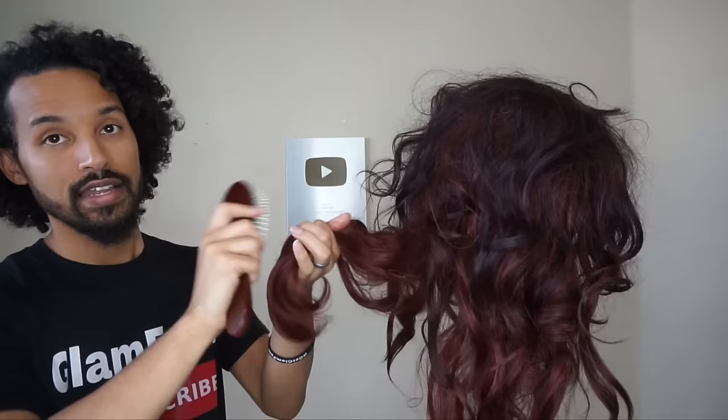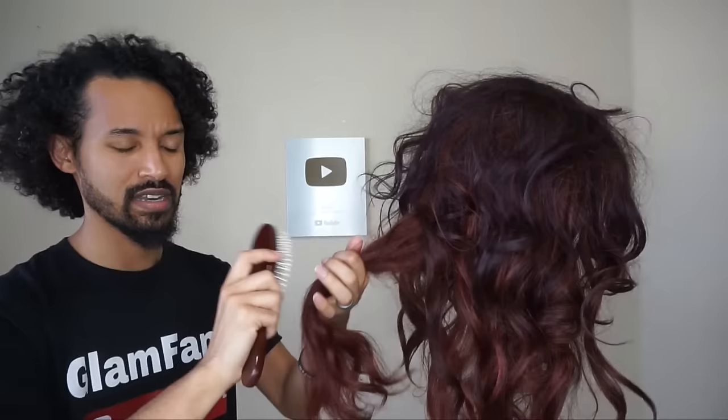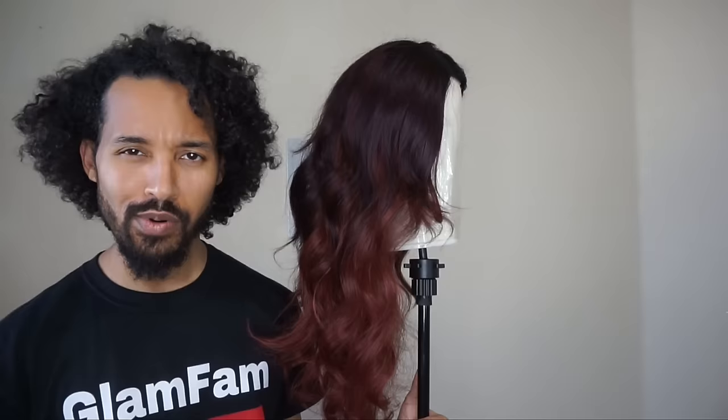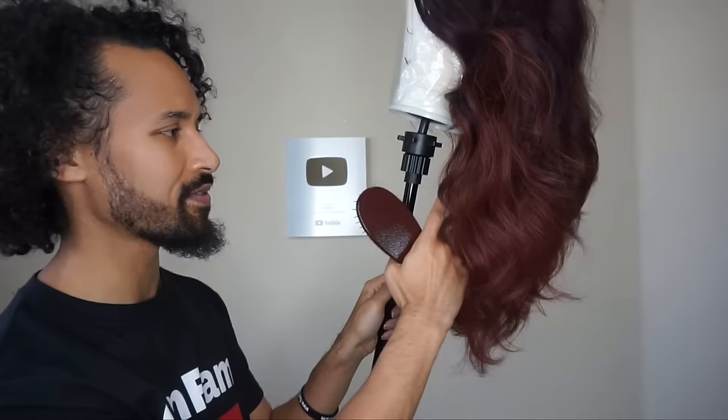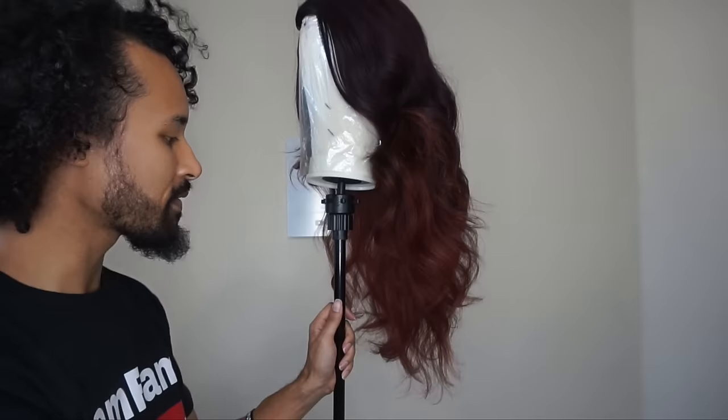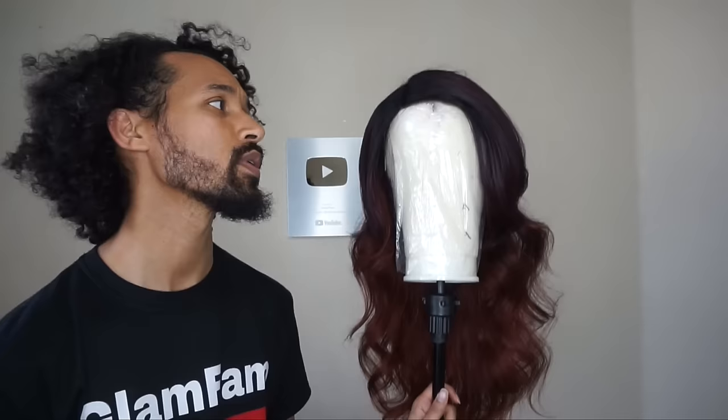This shouldn't take too long because this one's not as matted as the last one was. Okay, so now we're finished brushing it out and you guys can see it looks pretty darn good. If I were basic I would probably just leave it like this, but this isn't a basic tutorial. Plus it's still a little rough on the underside here — we don't need it looking like she was rolling around with the windows down or like Beyoncé in a concert after her hair got caught in the fan. So we're going to take care of that. This one is really dirty, so this could be interesting.